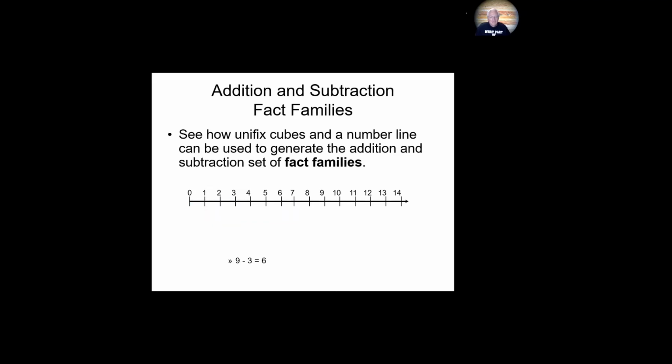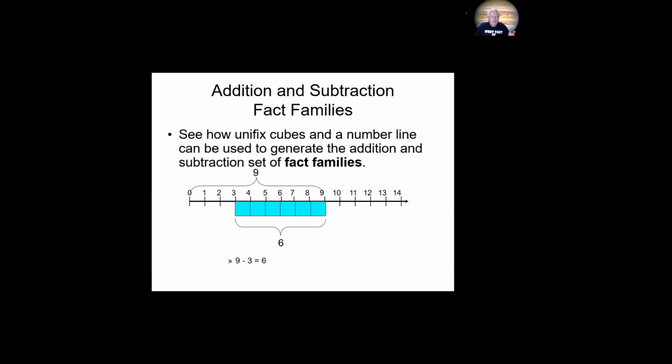Let's now take a look at the subtraction problem. 9 minus 3 is 6. We'll start with a 9. And so what we'll do is visualize here this whole distance from here to here. We'll start with the 9, and then how will we show the removal of 3? Well, we'll just physically take the 3 out, and look what we have left. We have the 6. So again, very easy modeling, and the record of action that we get can be sent home for family support. That's what we're seeing down here.